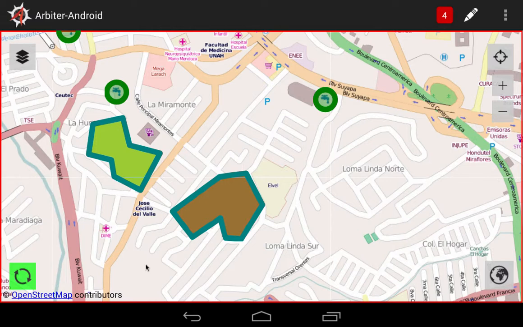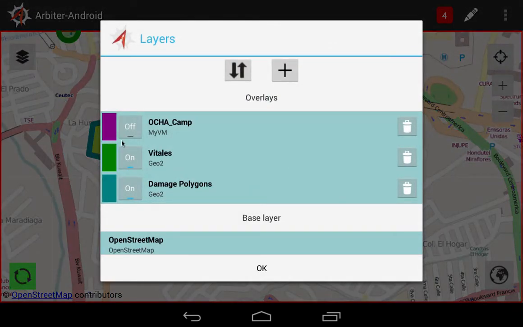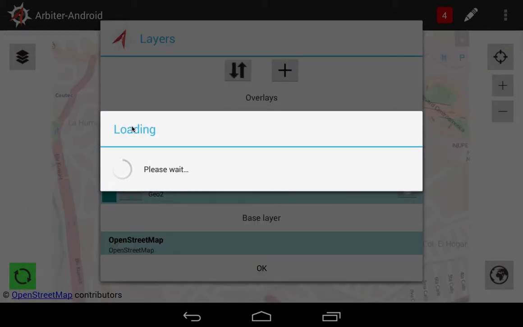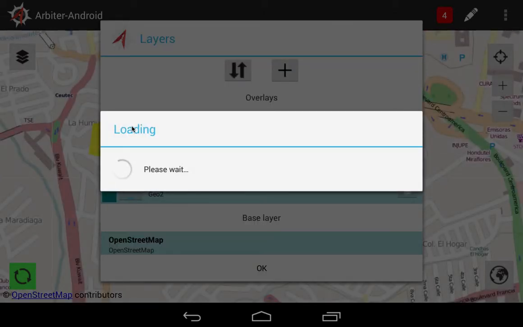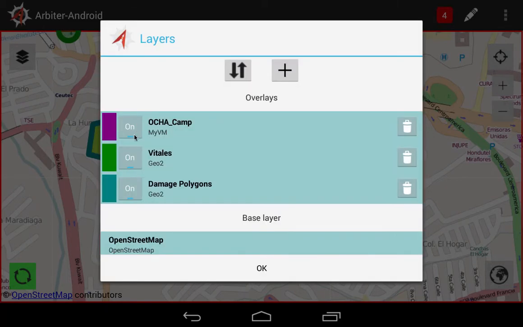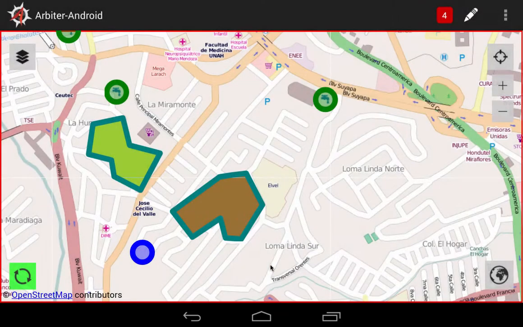This tool is helpful if you have a congested area and don't intend to work with a particular layer for a period of time, but you don't want to remove it because you intend to use it soon. To bring the features back to view, select the Layers icon and touch the Off button. Now it reads On. Go back to the map, and the feature is visible again.